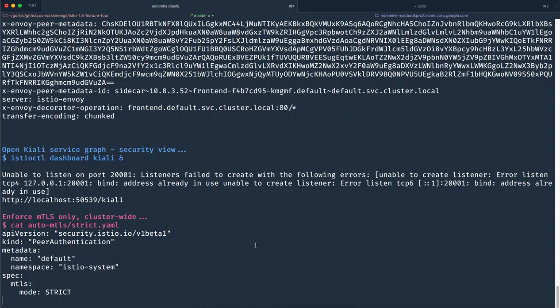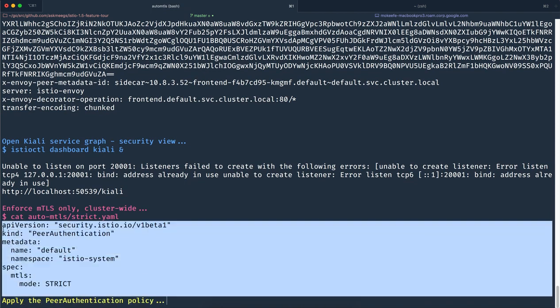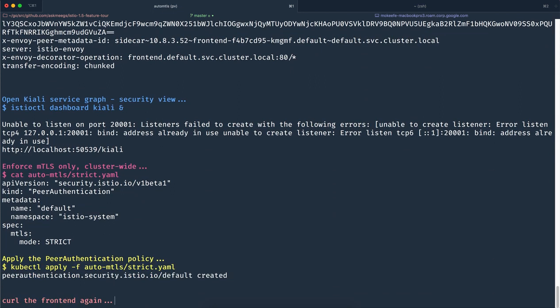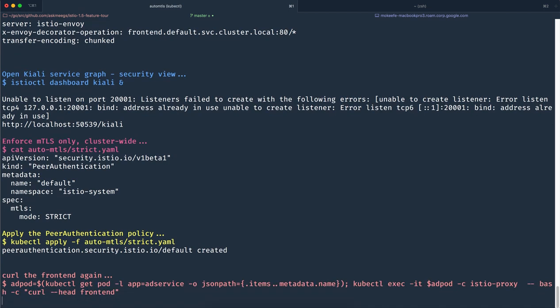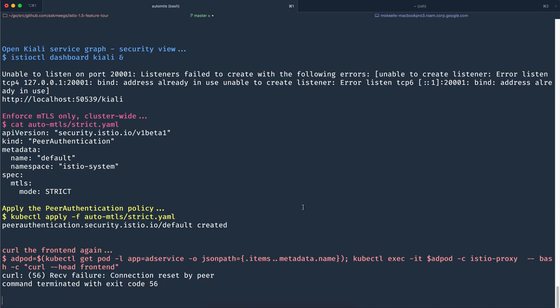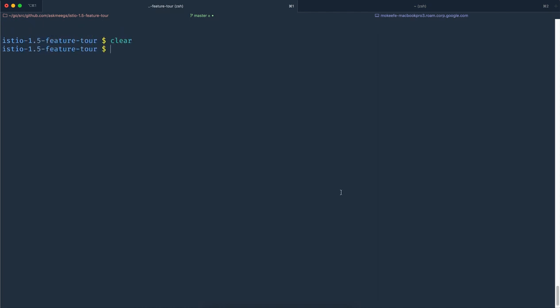And yeah, so what I'm going to do here is just deploy one of these policies. Note that this is essentially cluster-wide that we're enforcing here. Let's apply it to the cluster. And so what should happen now is if I try to curl from one workload to another inside my cluster without client certs and keys, Envoy should kick out that request and it should give us an error. Right, so this exit code 56 is basically Envoy saying you don't have the certs and keys. So yeah, that's auto mutual TLS, as well as the new authentication API.